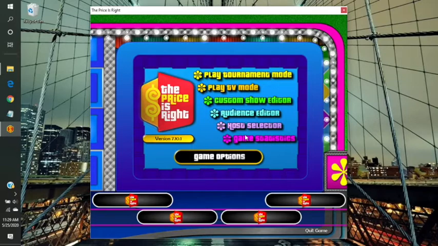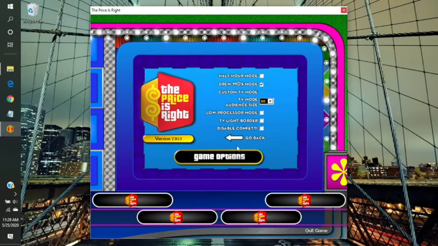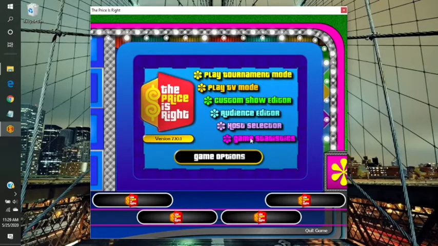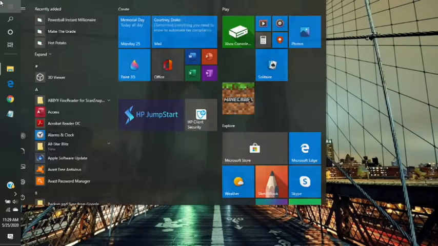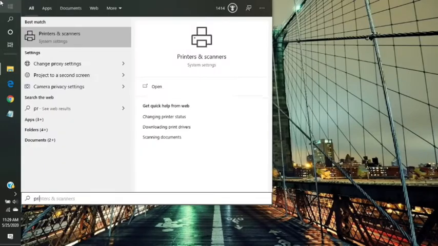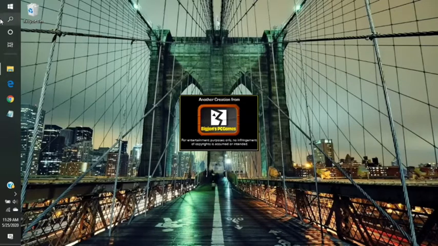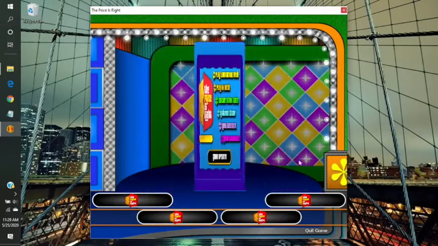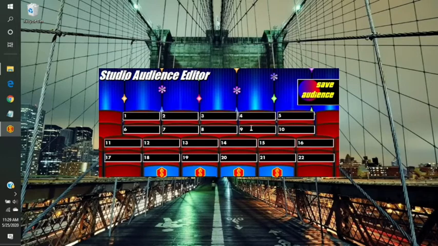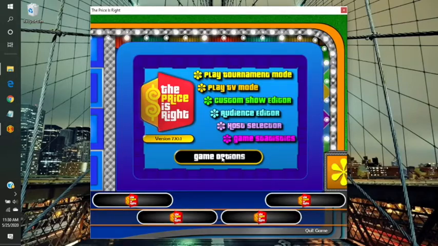Yeah, that's another cool thing. You can actually pick the games that you want to play, but we're not going to do that. I kind of want to make it super random. So what I'm going to do is go back to the game options. It's TV mode. What I'll also do, I'll probably quit the game and then go back. And if I do this, okay, so it doesn't really change much, but the point is now I'm going to actually put my names in. Since there's technically 22 spaces, although it shouldn't be 22, I'm going to double check one more time. Yep, it just reverted back to where I started. So it's going to be 22.